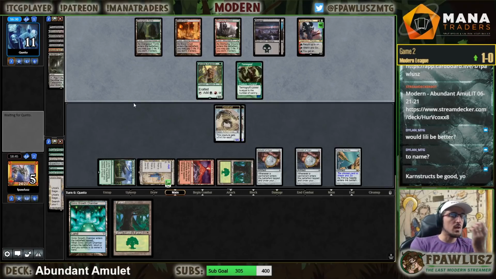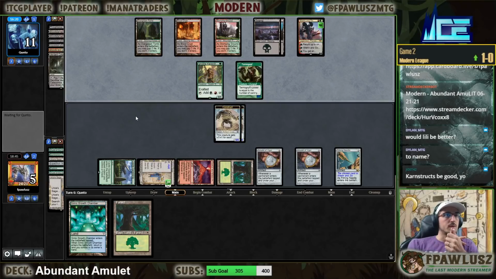Would Lily be better to name? No, because this makes Lightning Bolt a good draw. And it makes Liliana a better draw as well.